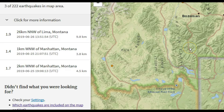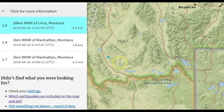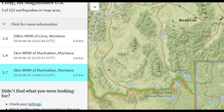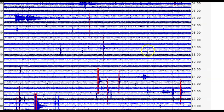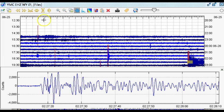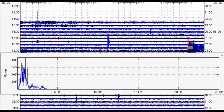Now up in the Yellowstone caldera region, we really haven't seen many earthquakes reported for Yellowstone National Park. There's a 1.9 at 9.8 km depth near Lima, Montana, and continued minor seismicity near Manhattan, Montana — a 1.4 and 1.7 at 3.8 and 4.5 km depth. Over at Maple Creek — pressing refresh on this.org — here's a teleseismic signature, which I believe is the Panama event, and possibly a distant unreported quake from Manhattan, Montana. Looking at this in Swarm with station YMC near Maple Creek in the northwest section of Yellowstone National Park.